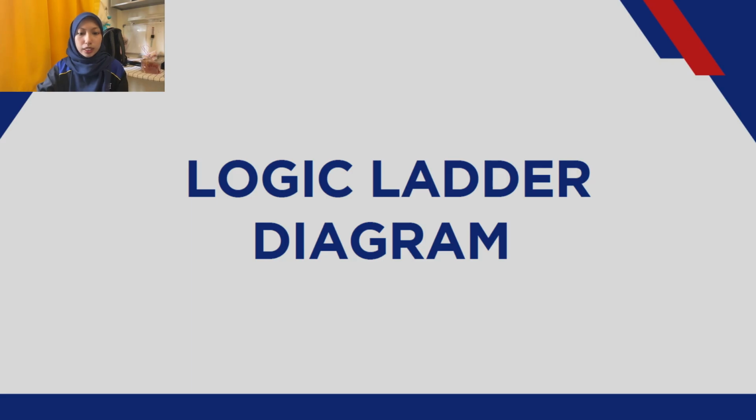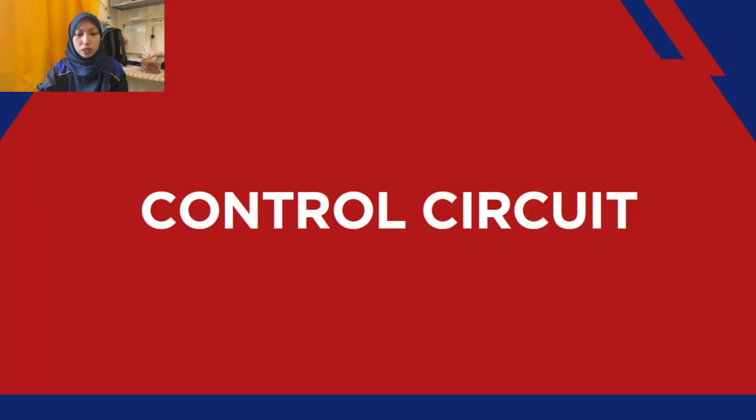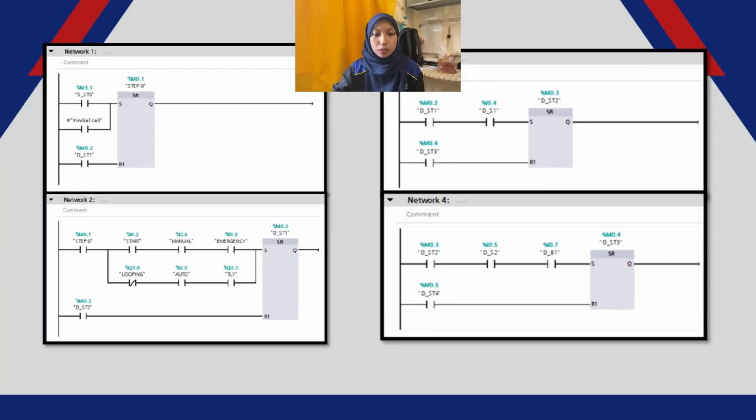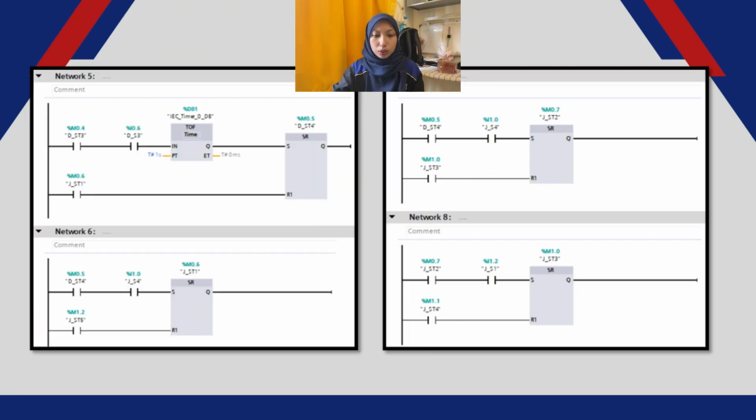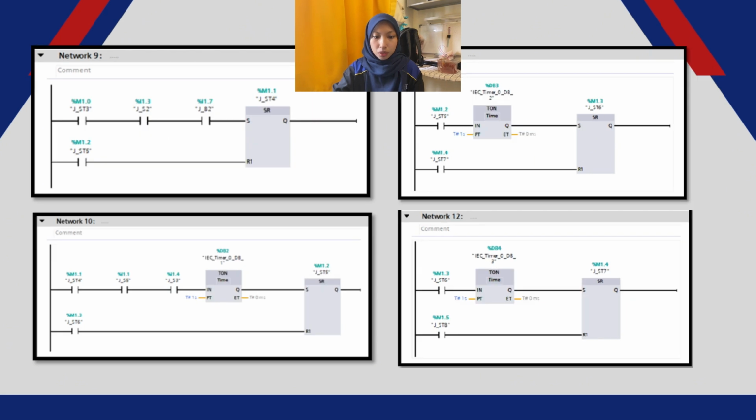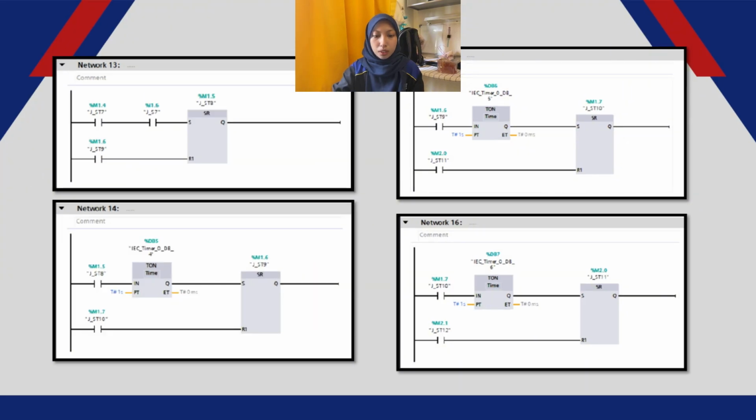This slide shows the ladder logic diagram used in our MPS system. The ladder diagram is the main program in the PLC that controls the sequence of operation. The program starts when the start button is pressed and the system is in auto mode. When the start condition is true, the conveyors and cylinders will operate according to the program sequence. The ladder logic controls the movement of the base and cap, including the emit mechanism, conveyors, and cylinders. The pick and place operation is also controlled in the ladder diagram using axis X, axis Z, and the pick actuators. Sensors are used as input conditions so that the next operation only happens when the previous process is complete.